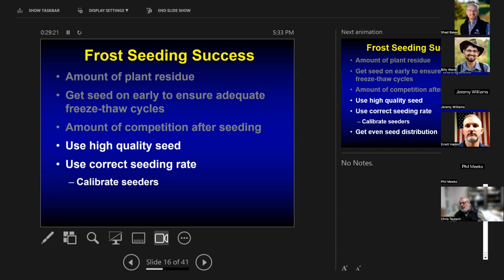Try to avoid using medium red clover because there's no guarantee where it came from. It could come from Western Canada somewhere, and it's not adapted to our region, and it's going to behave almost as an annual in your system. So make sure you use a well-adapted variety that's been tested in Kentucky.